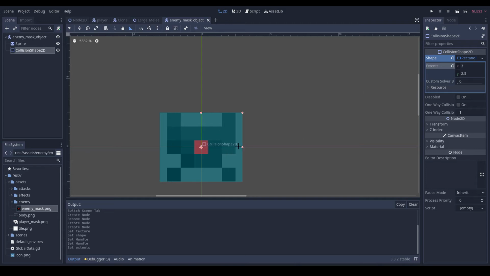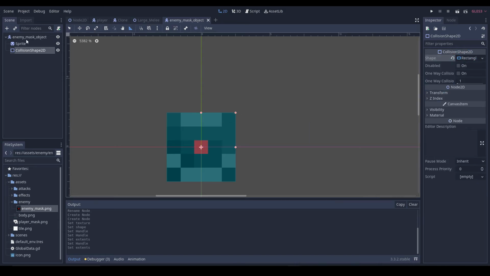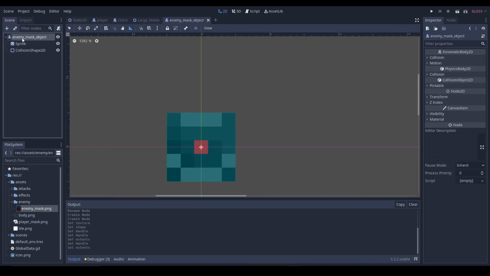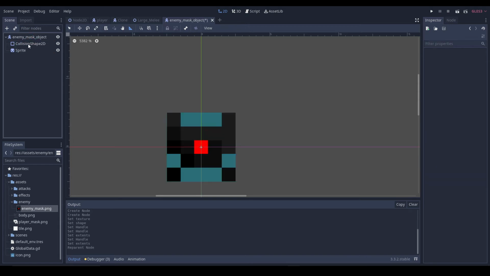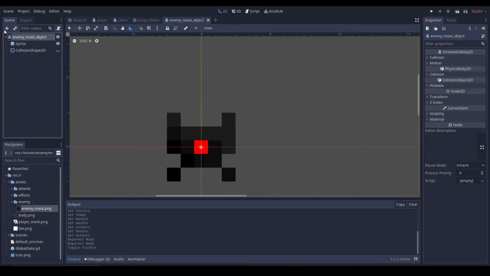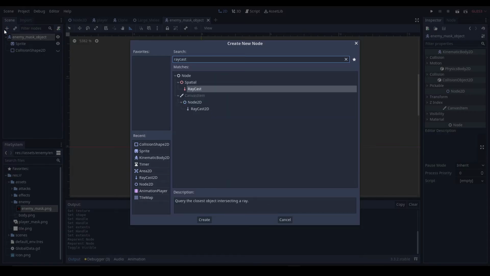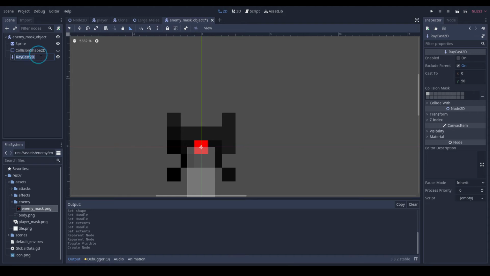And I'll change this to 2.5 as well. Okay, so we got our collision shape, our sprite, and now what we need is a RayCast2D. So rename this to GroundCast.